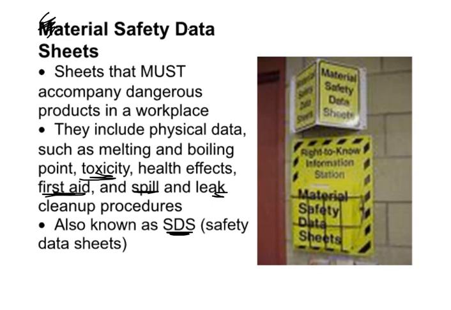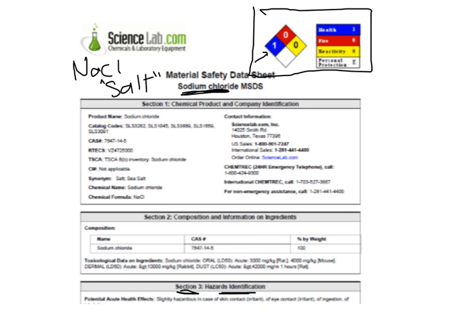Okay, so that's 2. 3, you need to know what a material safety data sheet is, or from now on, we just call them safety data sheets. You just need to know that these are sheets that have info on them that tell you what to do in case. And they're long. I'll show you an example if you really want. This was the first page of 1 out of like 8 pages. And it's got all these sections that just tell you stuff.